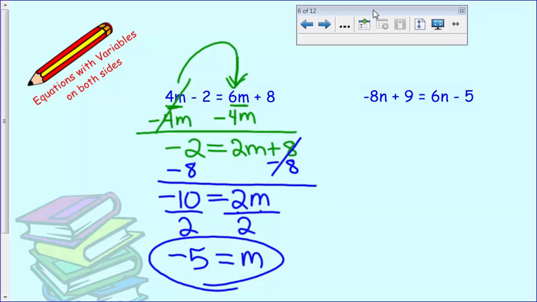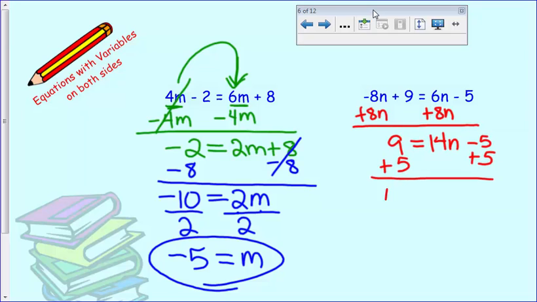Alright. So, now that we've looked at this first equation as your example, you've tried the second one. This is what I've got going on. And I'm just going to speed through it. Adding 8n to both sides, so I get 9 equals 14n minus 5. Adding 5 to both sides, and I get 14 equals 14n. Divided by 14, and I get 1 equals n. How'd you do? Hopefully you guys got that right.